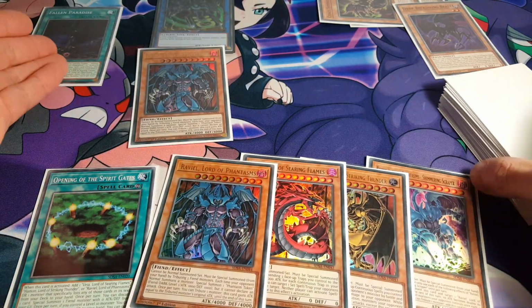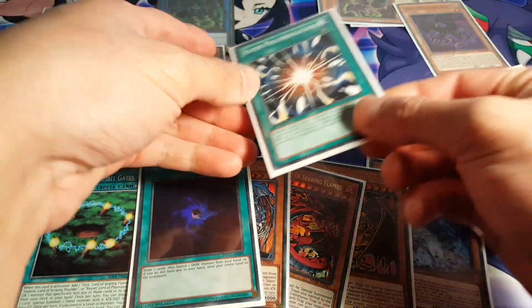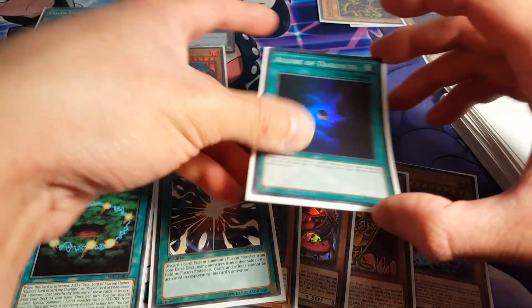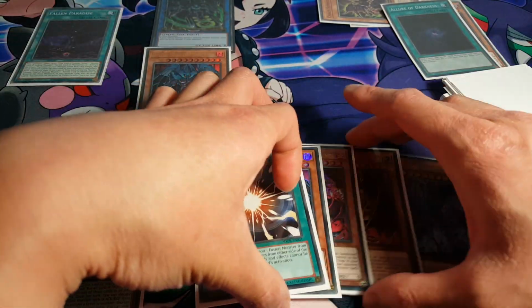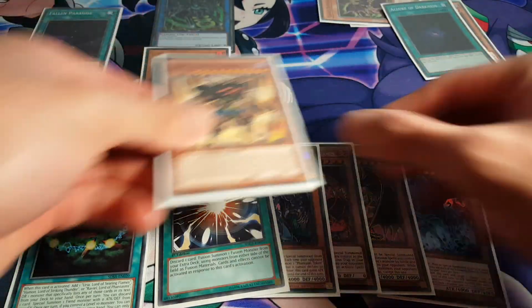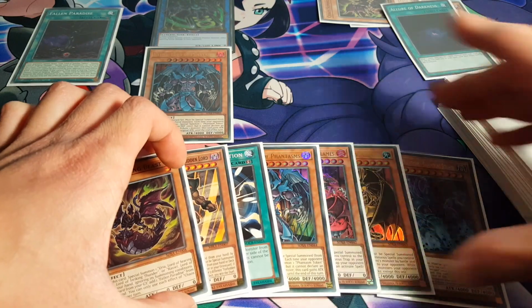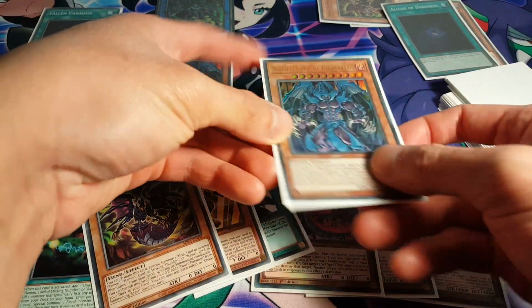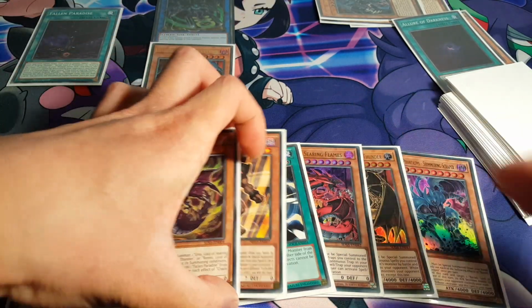And then we're going to draw 2 cards off Fallen Paradise. So 1, Allure of Darkness, and 2, Super Poly. Nice. I think I could just activate the Allure of Darkness anyway. So we're just going to activate that, and we're going to draw 2 cards and banish off one of our cards. So we have Exodius and a Chaos Summoning Beast. In this case, it is interesting, but since we're playing 3 copies of Raviel, may as well just banish off one of them, and it will be okay.